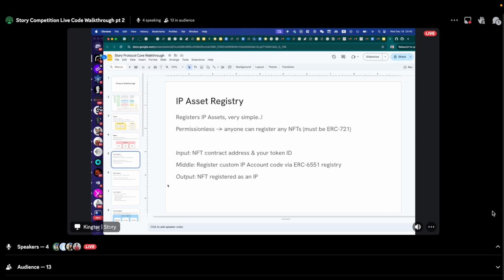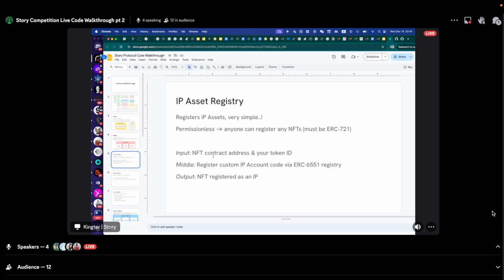Going through each major component, the IP asset registry is very simple. It's permissionless, meaning everyone can register any NFT to the protocol as an IP. For example, you hold an NFT, you have the NFT contract address and the NFT token ID, and you pass this information to the protocol.